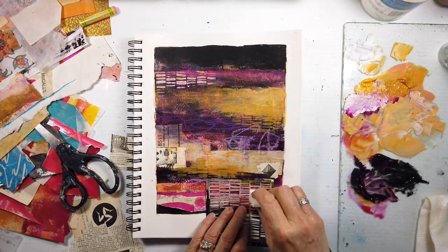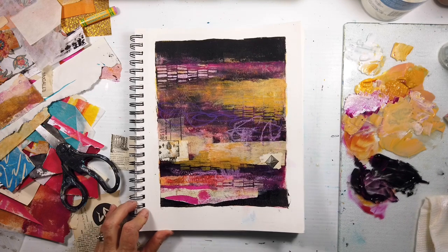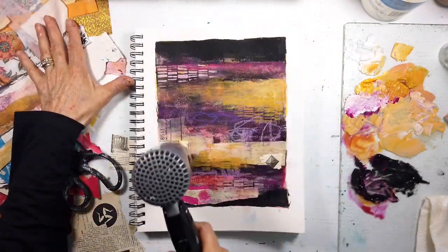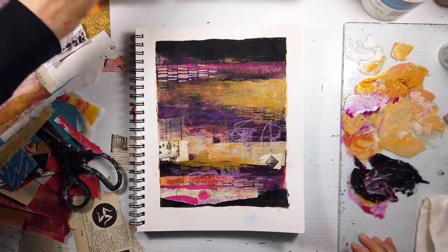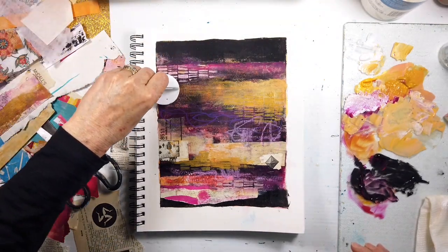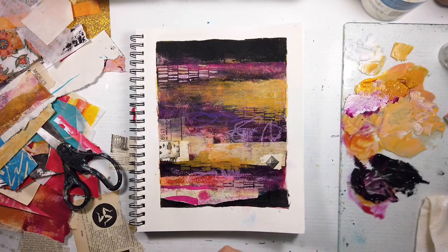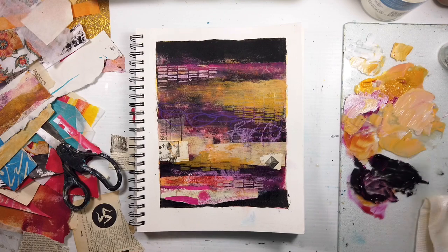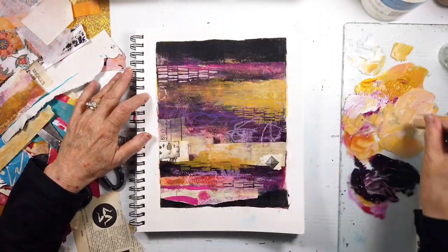Then having repetition, but in maybe different values. Notice the one on the top is a higher contrast. I still think it would have looked better in a richer magenta - quinacridone magenta - but I can add a little glaze later. If you're not sure, stick with the neutral value and then you can add your glazing here and there throughout, rather than committing to one choice. Coming in here, the scale of those circles was too big.